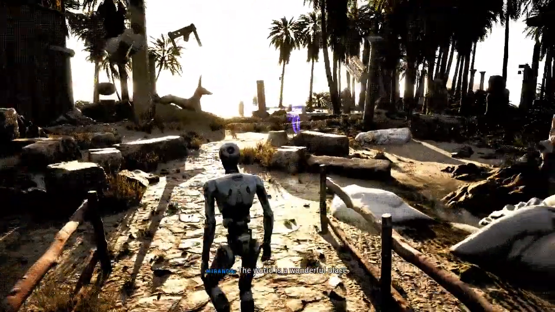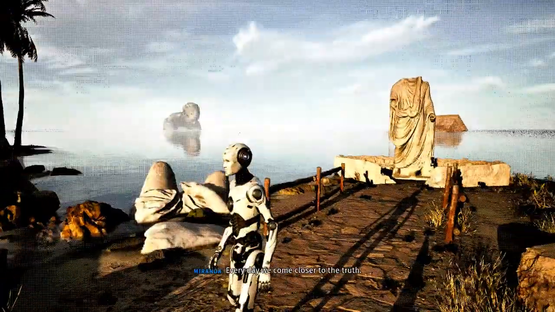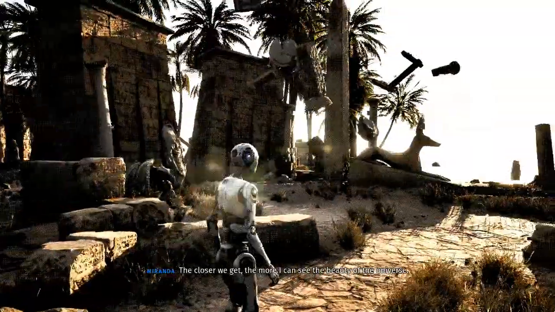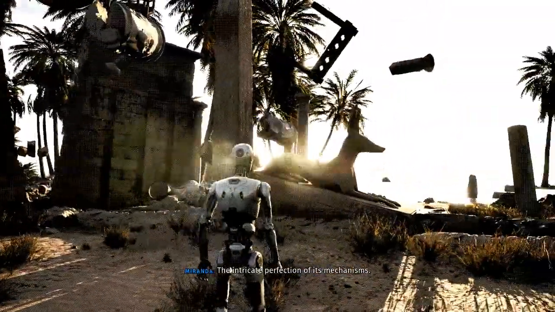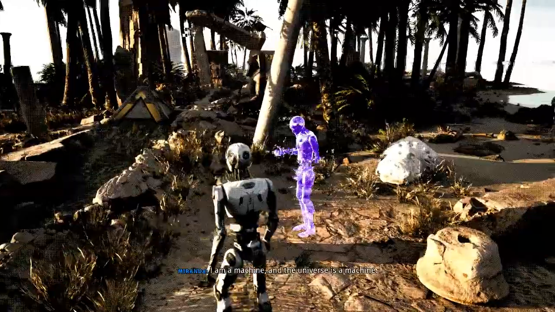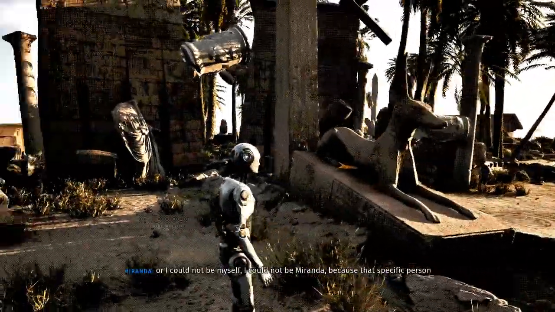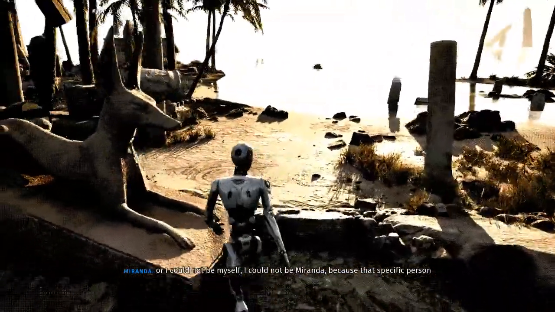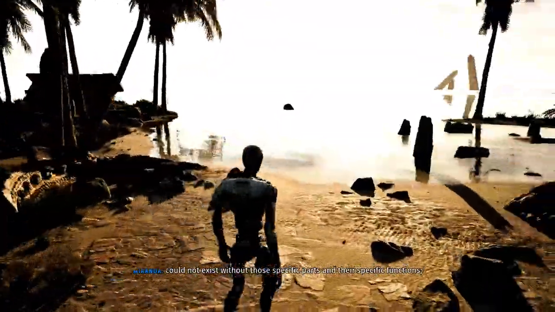The world is a wonderful place. Every day we take another step forward. Every day we come closer to the truth. The closer we get, the more I can see the beauty of the universe, the intricate perfection of its mechanisms. I am a machine, and the universe is a machine. Every part of me serves a purpose, or I could not be myself. I could not be Miranda, because that specific person could not exist without those specific parts and their specific functions.